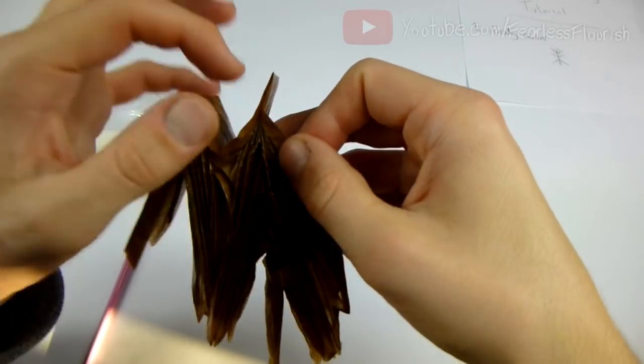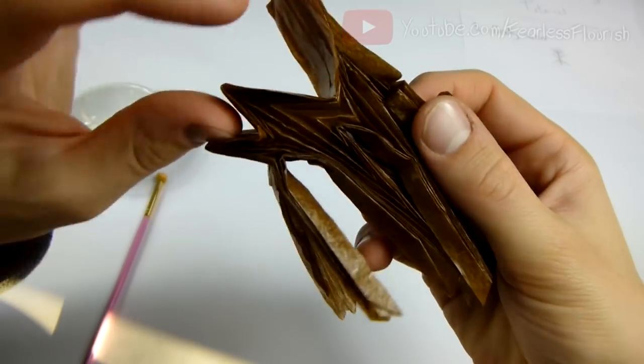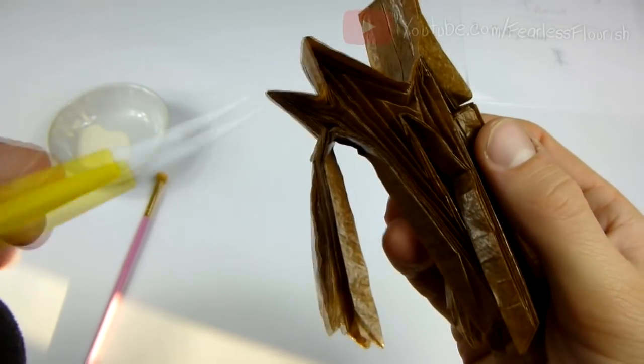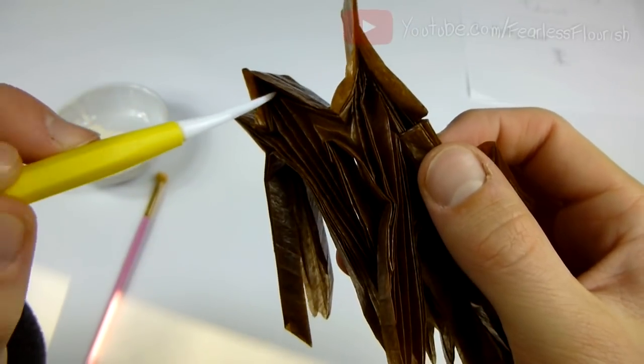So now that we've got this part completely glued on both sides, I'm going to do the exact same in this part and then here as well. So I'm going to do the exact same as what I did here, right there and there.